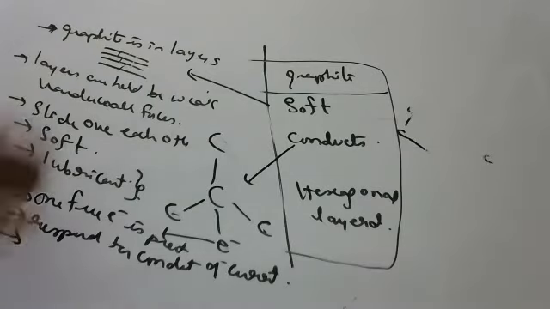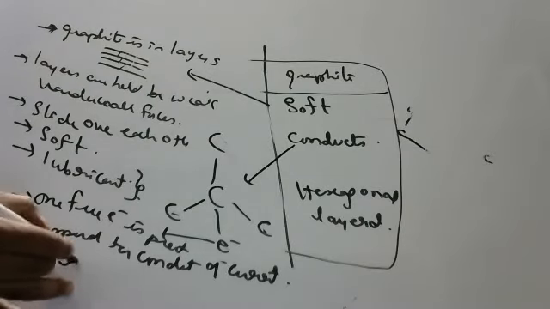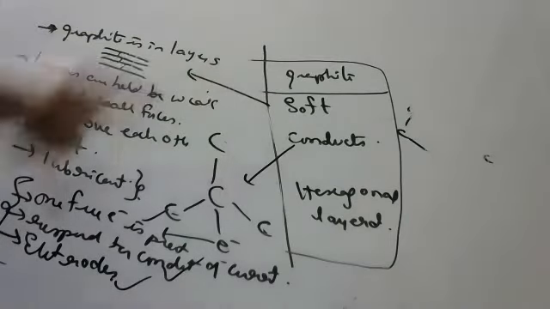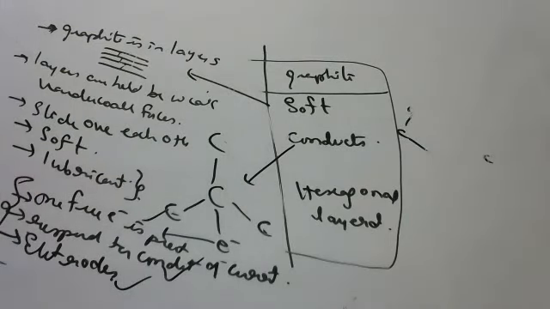Hence, graphite is often used as electrode in electrolysis, as anode or cathode. Graphite we can use because it conducts electricity. Why does it conduct electricity? In exam, if they ask for 1 mark, you should say it has one free electron which is responsible for conduction of electricity, hence it is used as electrode. Or they may ask like this also, why is it used as electrode? Because it conducts electricity, as it has one free electron, it is a good conductor of electricity, hence it is used as electrode. Everything is the same, children. These 2 reasons they ask many times in exam.